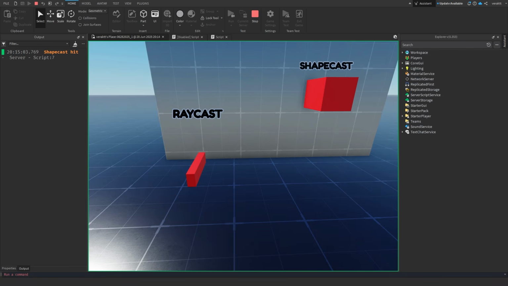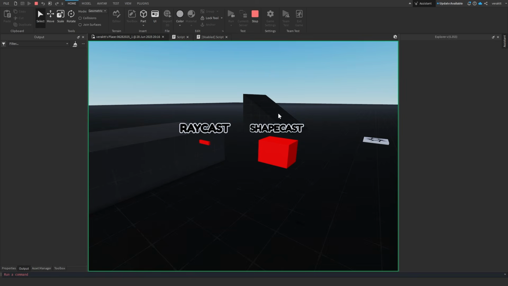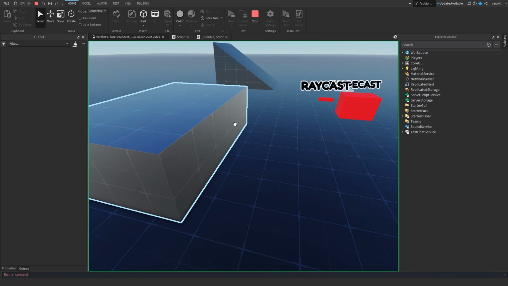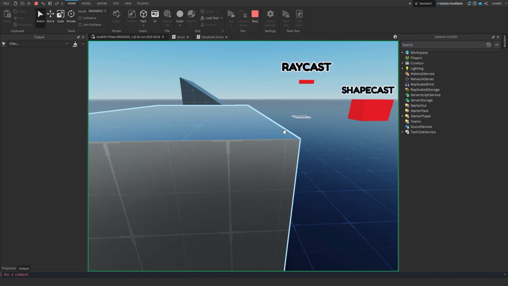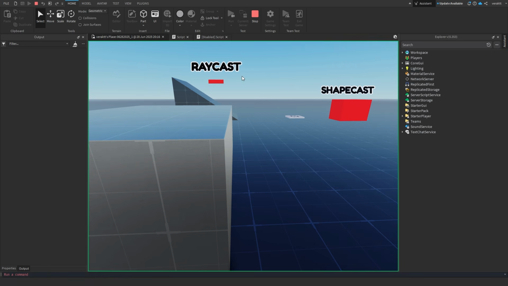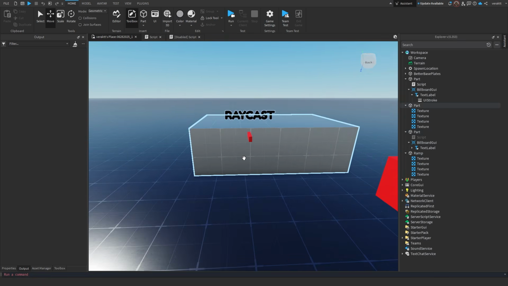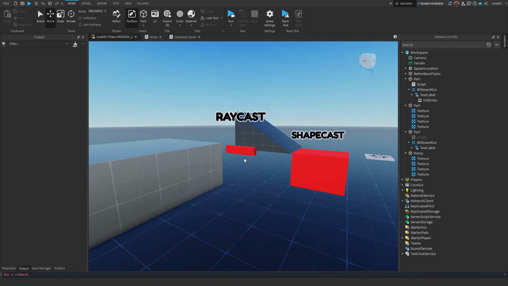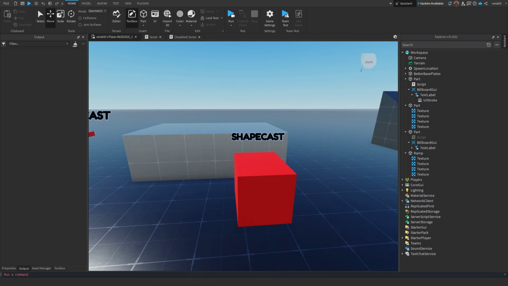So an actual visual example of the difference I'll show now. Alright, so to show why this is relevant to what we're creating, as you can see here, I'm going to move the raycast on a shorter wall this time. So you can see the raycast is going to keep traveling, and obviously in this situation it doesn't actually hit the wall, so the raycast will keep traveling. Now the issue with that is a fireball, we wouldn't want the fireball's hitbox or hit detection to be this small, but want it to be larger, and that's where shapecasting comes into play.